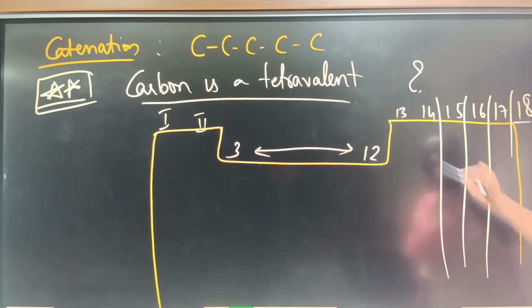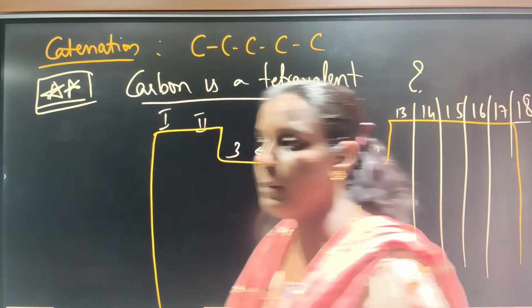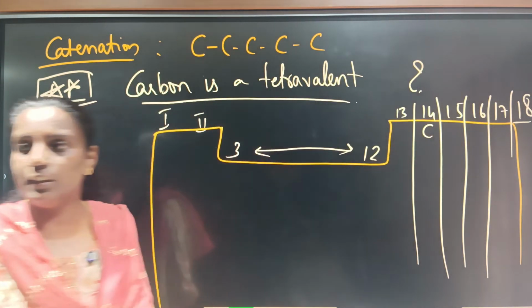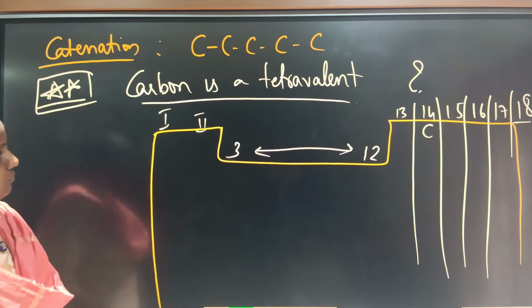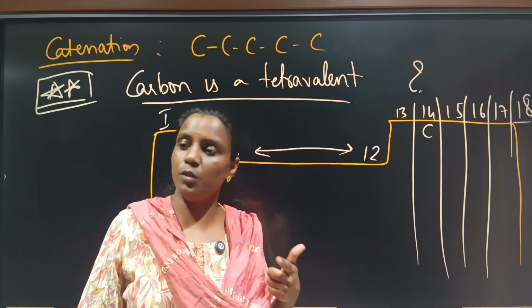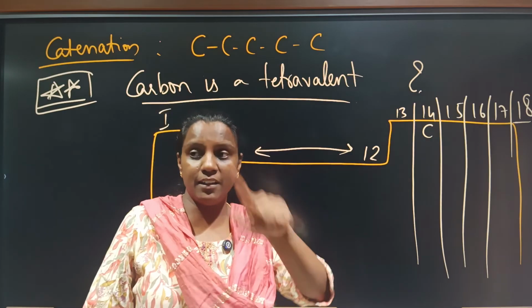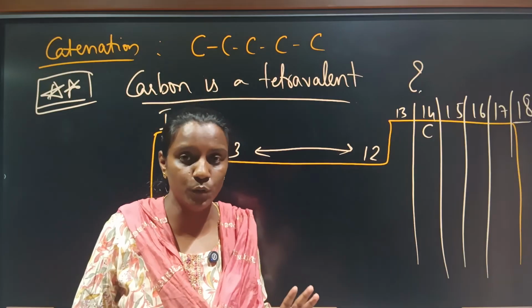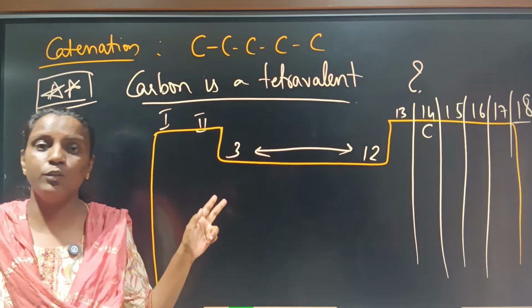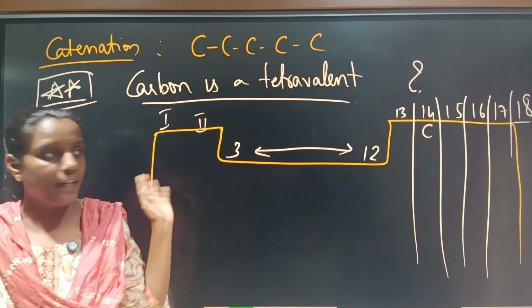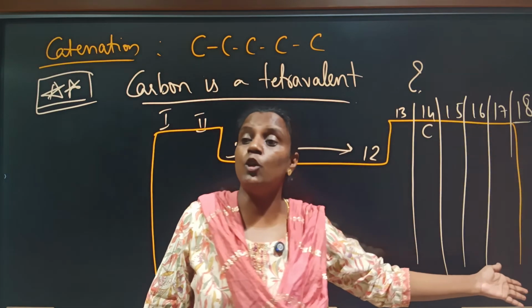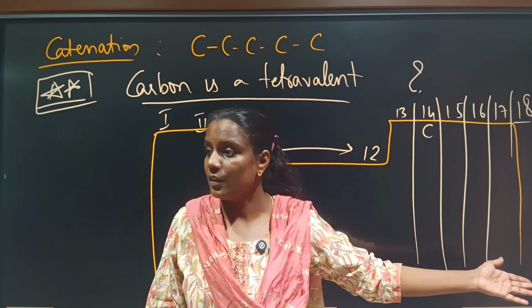And where is carbon placed? Yes, it is placed in the 14th group. Listen now, we have one rule in the periodic table. This is very important for you, not for your syllabus, but when they ask application-based questions, it is important to answer. You have studied the modern periodic table: 18 groups and 7 periods. The 18th group elements are noble gas elements. It means that they are stable.